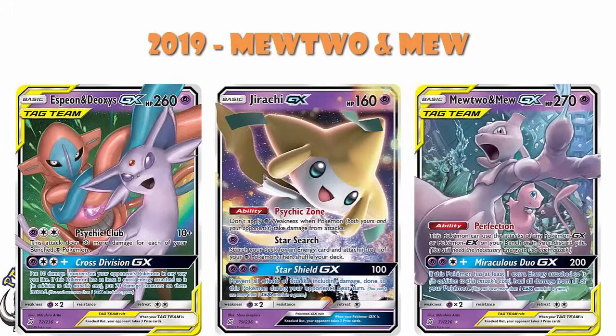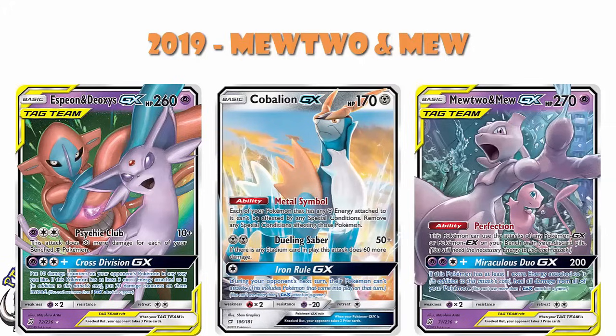And then finally we had Cobalion. I told you had a lot of options for attackers here. And what we had here was an attack for a single energy, a GX attack, that said during your opponent's next turn, their Pokemon can't attack. Turned them off for a turn. We're not playing any metal energy here, so the ability and the other attack are irrelevant. But oh my word, this GX attack in certain situations, making your opponent take a turn off, could be fun.